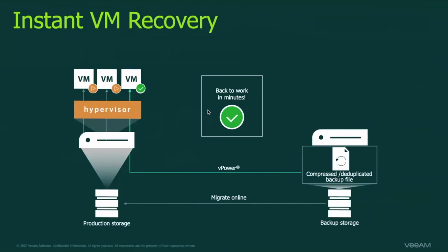So the idea being that you've got a workload that you need to provide access to. Maybe in this case a ransomware has infected it, so we've got to shut it down, blow it away, and then rebuild it from a backup. We can do that in a matter of minutes, so that you don't have to wait for the storage to be migrated all the way back over from backup to the production. And you can do that at your leisure, at a point in time that makes sense. So we would maybe use after business hours, overnight, to schedule the vMotion of that storage from the backup storage to production, and then your end users really don't see any interaction.